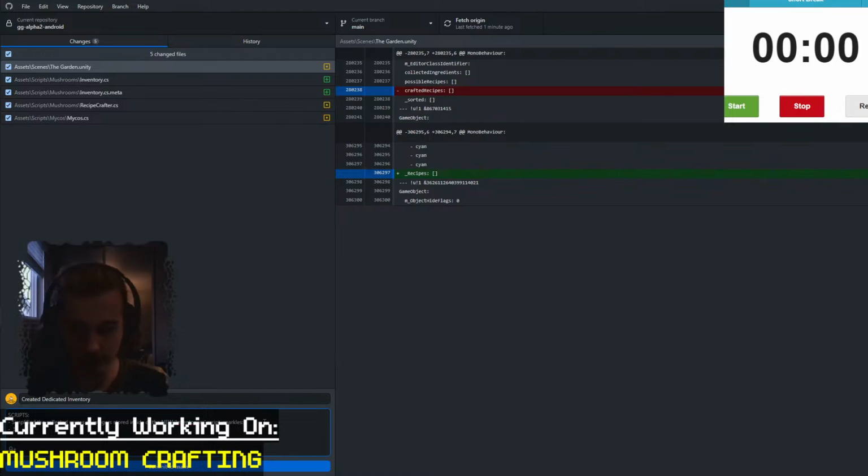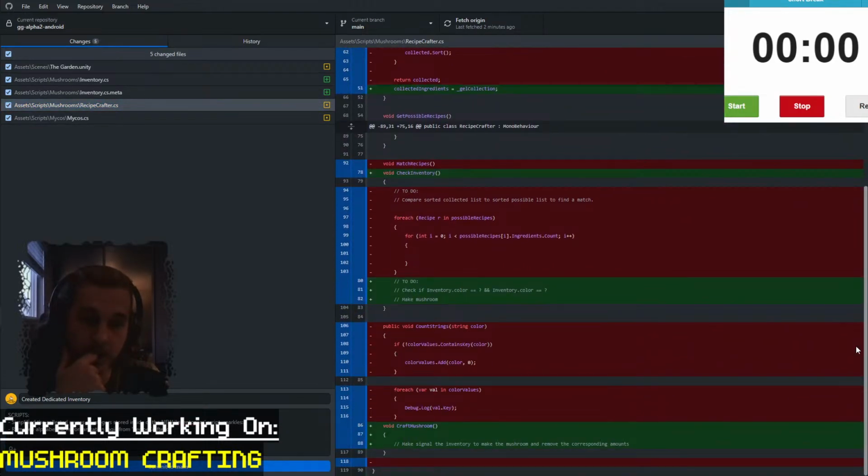So then simplify, removed alphabetical list organization logic from recipe crafter.cs.